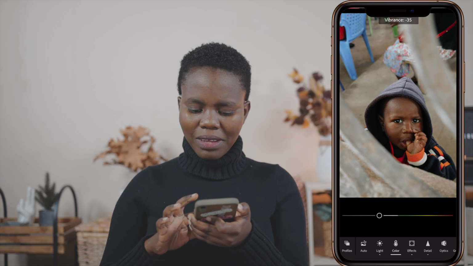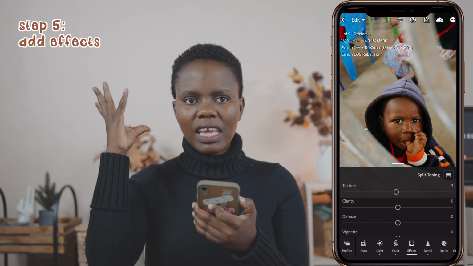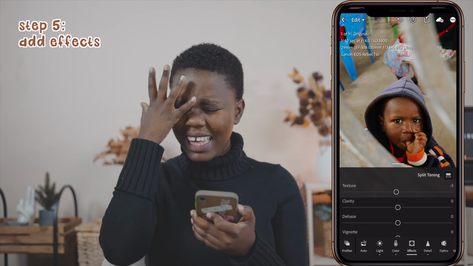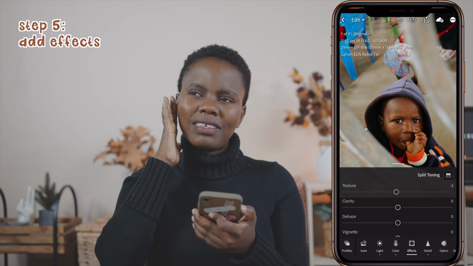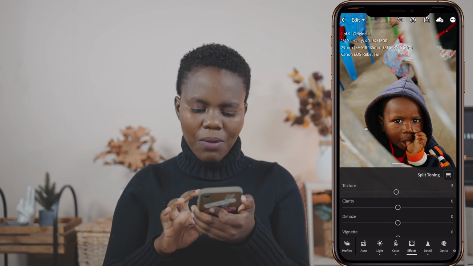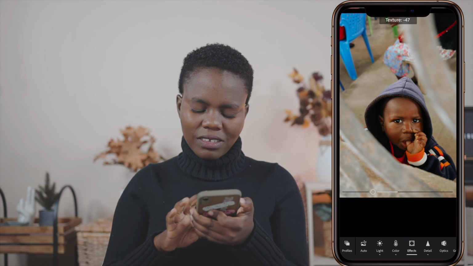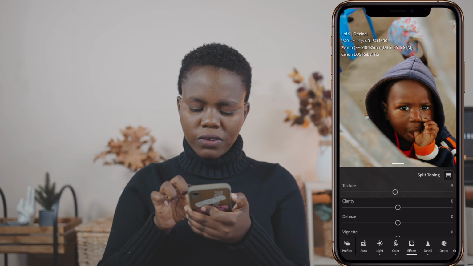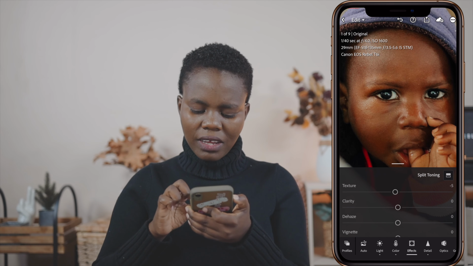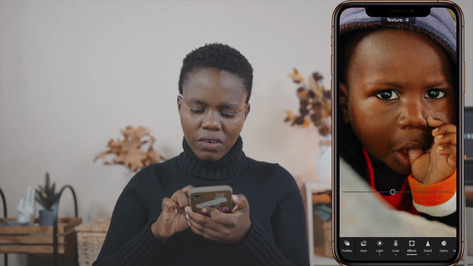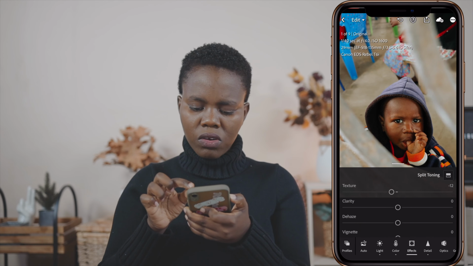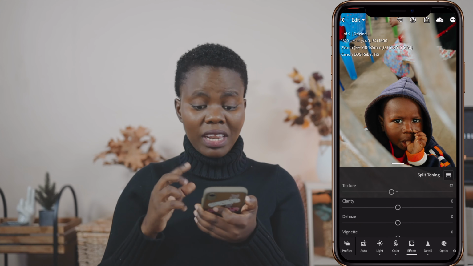And then afterwards, I go to the effects once in a while. If there are any pores or anything on the skin that I want to be a bit smoothened, I will go to the texture and I will decrease the texture. So that is doing extreme. But basically, I will decrease the texture a bit, and you can slowly see the child had a few freckles. I'm not sure about this one on the face, but you can see those right there. So with me decreasing my texture, usually I go until -13 just to make it look more natural. This one doesn't make much of a change, but that's what I will do.